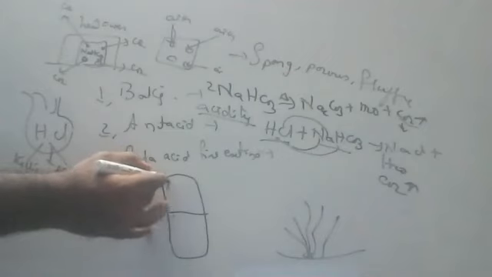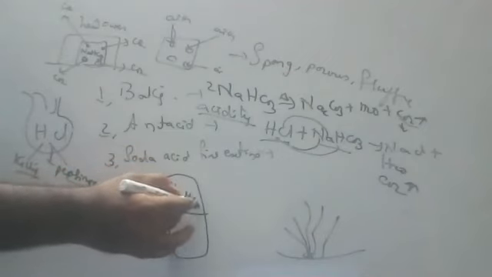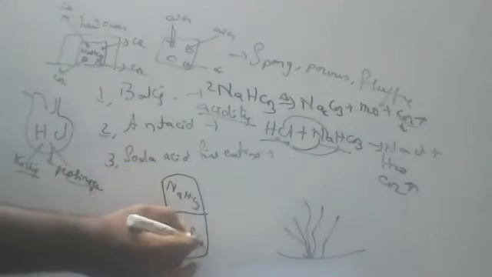Children, soda acid fire extinguisher. How does it work? All of you listen, then I will give time to copy. First listen, everyone. Whenever there is a fire, what will you do? You will take a fire extinguisher and spray the gas there. In a soda acid fire extinguisher, NaHCO3 is there and sulfuric acid is also there.